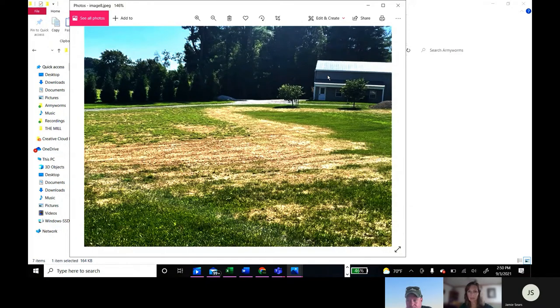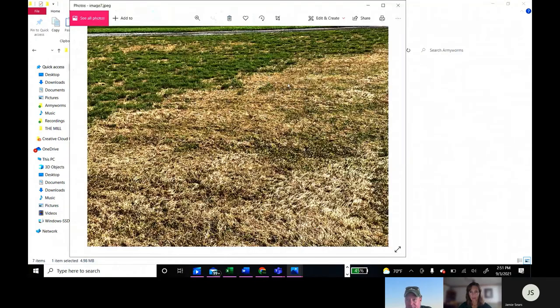I brought up a picture you had taken recently, and this would be somewhat of a pattern you'd see in your lawn. The patterns are just wherever it first started and it keeps spreading. That particular lawn was yesterday in northern Hartford County. He's kind of a farmer with five acres of turf, so he has the capability of spraying it. He went and got some spray last night, so hopefully in his case that's as bad as it's going to get. Of the five acres, I would say he had an acre and a half affected that was pretty much dead.